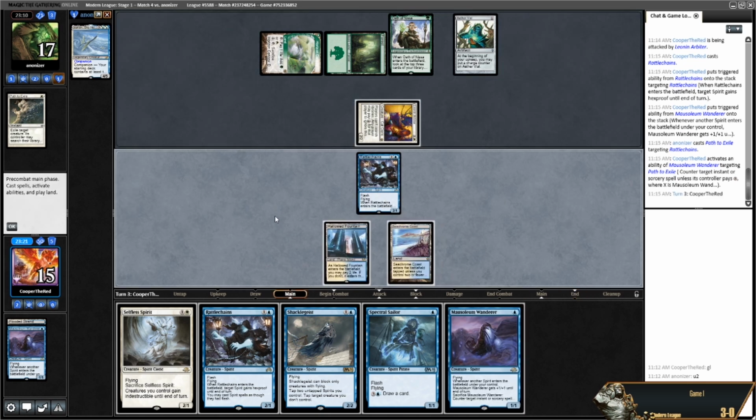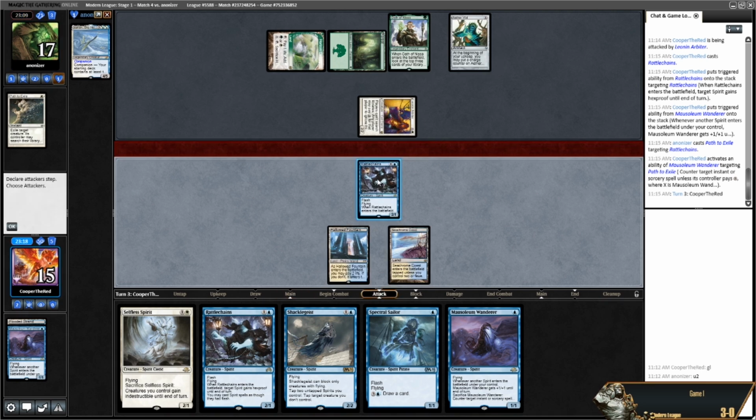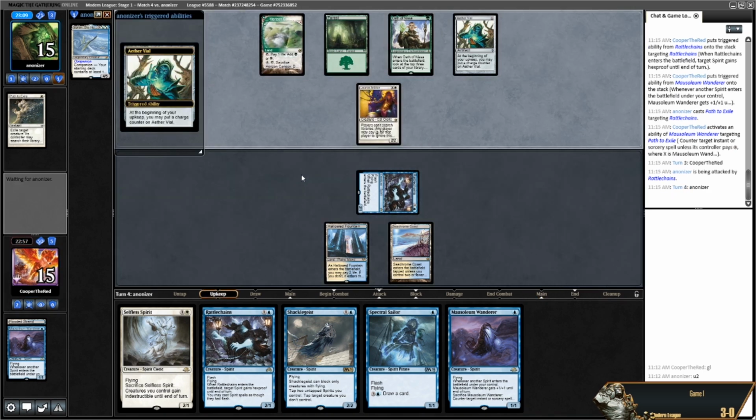Another Mausoleum Wanderer, huh? Yeah, I don't mind that. It gives us a kind of counterspell, and we could also just Rattlechains to protect us. Maybe I put down the Mausoleum Wanderer now, so that they can't, like, Path something in response? No, I don't think so.